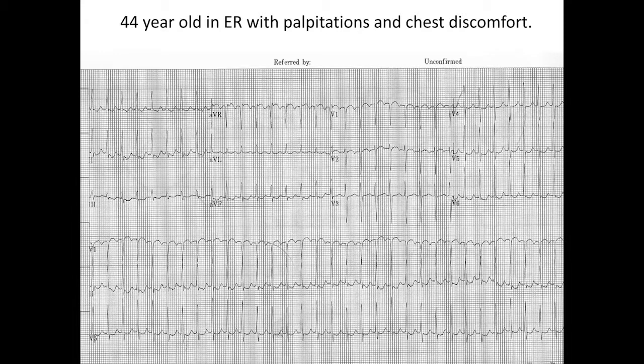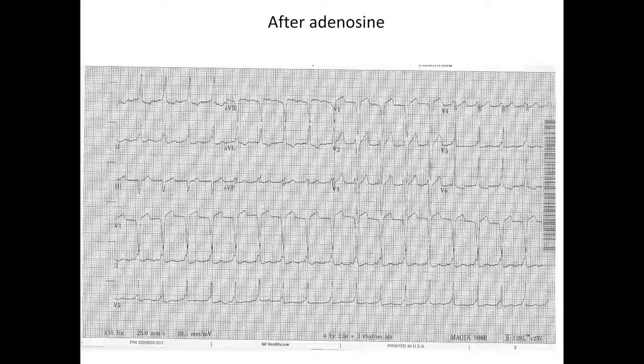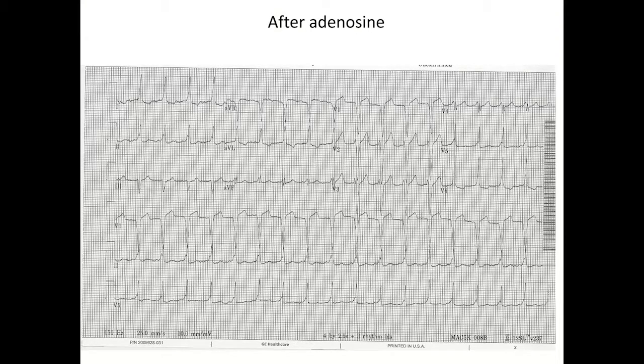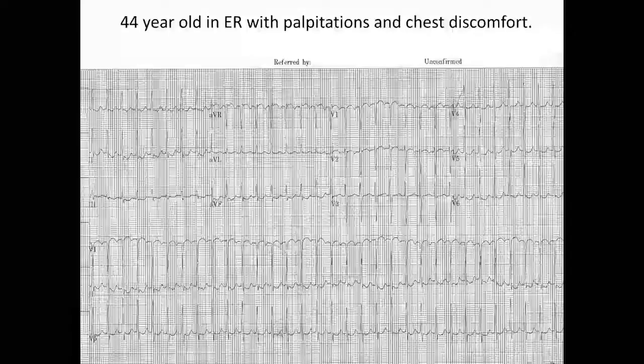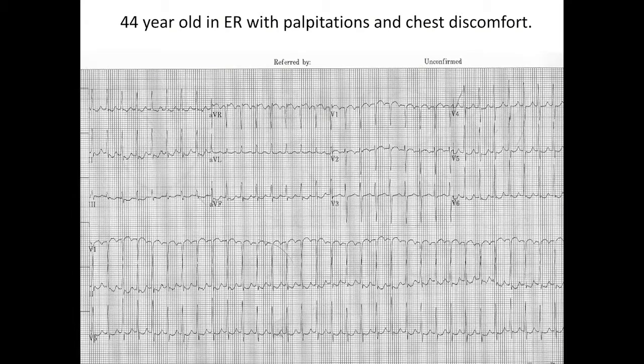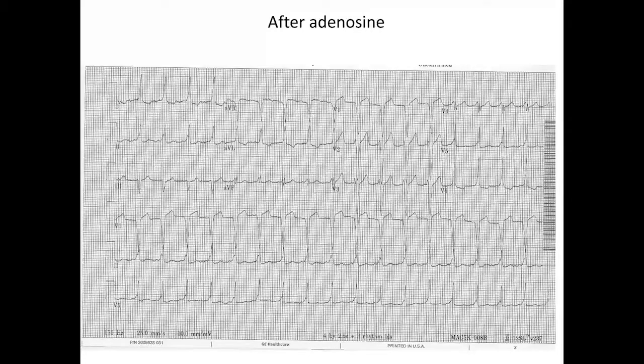So does anybody see P waves? I don't know. I can't really, and that's okay. We gave adenosine, and this is her EKG after. So does that help you at all? How so? So you have delta waves. So this is probably the smoking gun. So this is WPW. And so this tachycardia is what is called what? Antidromic? Orthodromic? Anybody? Bueller? Orthodromic. It's right. It's going down the AV node. It's depolarizing the right way, down the AV node. So orthodromic AV reciprocating tachycardia. Utilizing this pathway in the opposite direction.